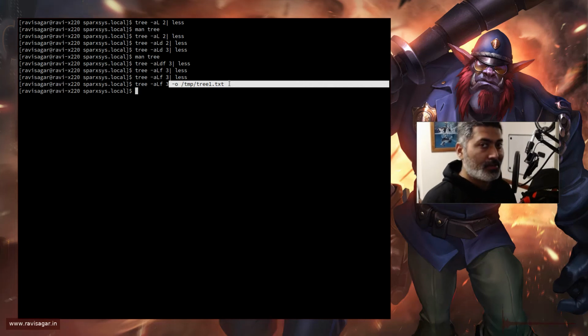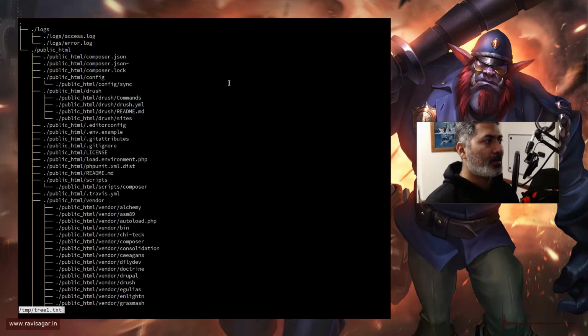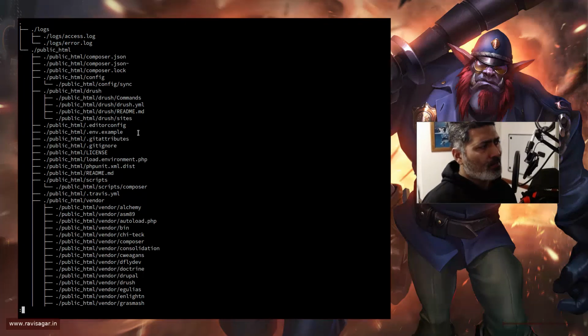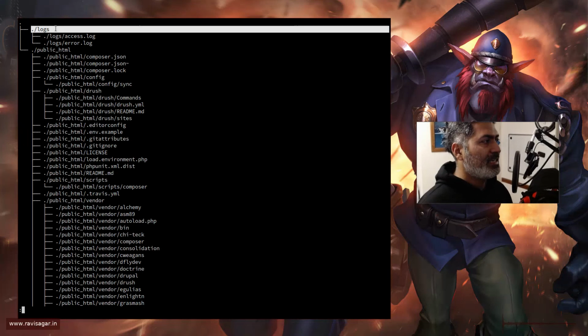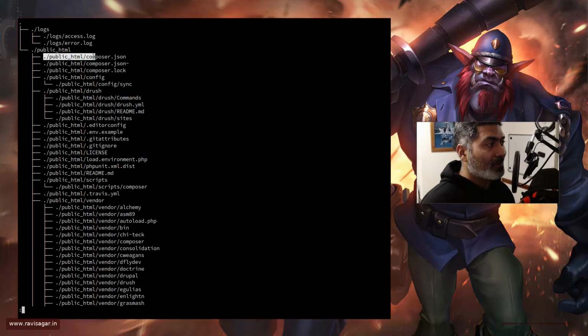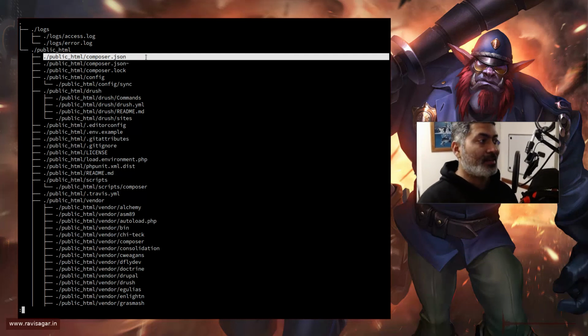And if you press enter, nothing happened, but in fact something happened. So let us take a look at this file, temp tree1.txt, and now you can see that that information is copied for you, along with of course all the directories. And this is of course wonderful. Just look at this thing. It is great, because not only are you looking at the top level directories, but you're also looking at the individual files and directories and their full path. So this is wonderful information that you can maybe share with someone.